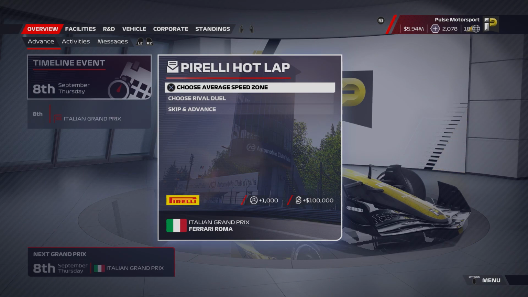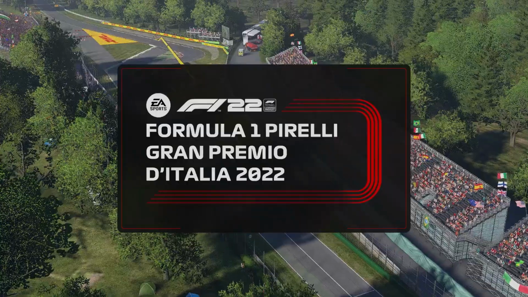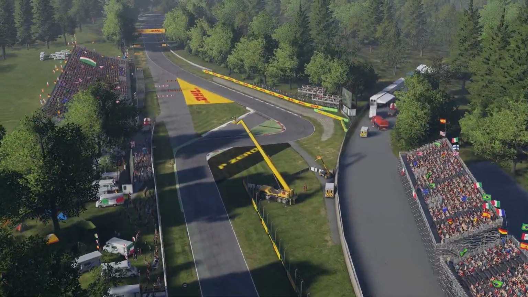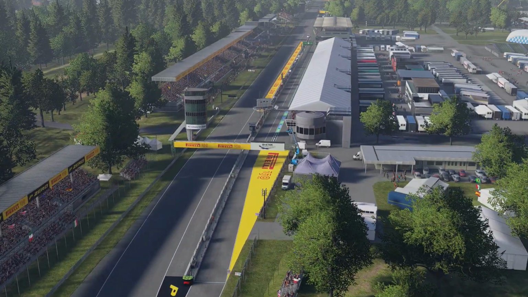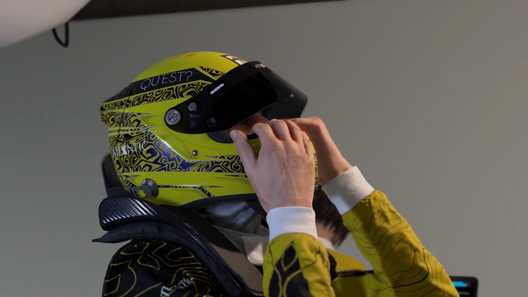But now we're going to get into Monza for the Italian Grand Prix, and as you can see there on the Vehicle Performance Index, we are now the second fastest car in F1. Pulse Motorsports has taken a huge jump forward here for Monza. We have a brake upgrade and a drag reduction upgrade.